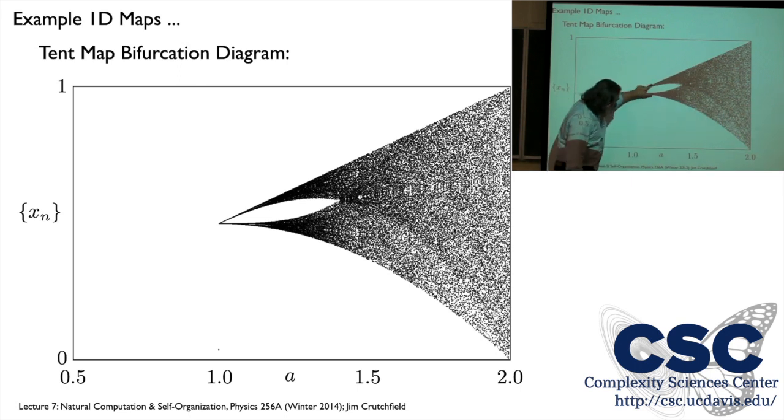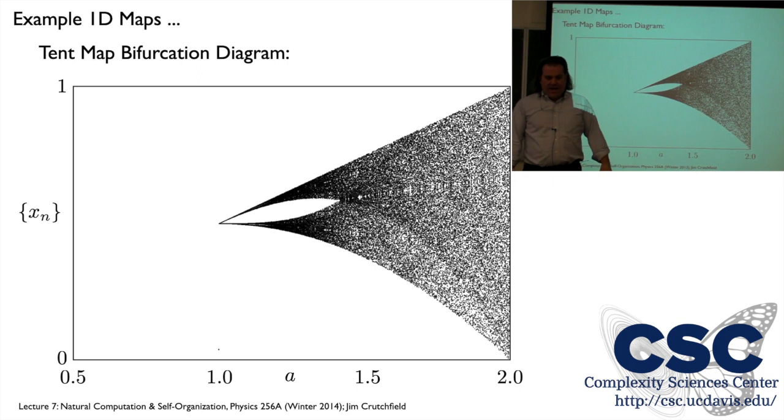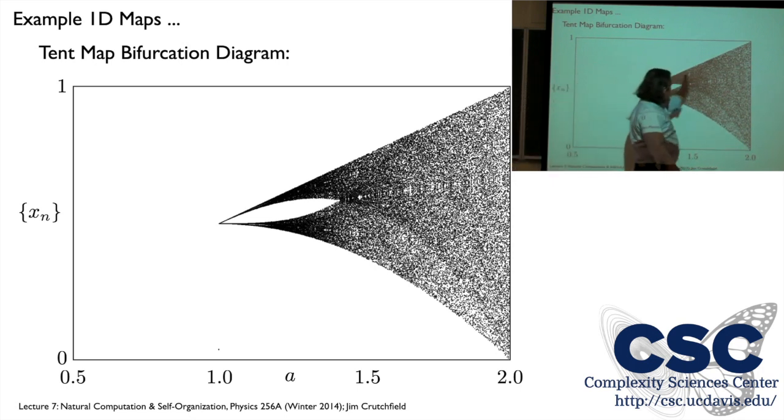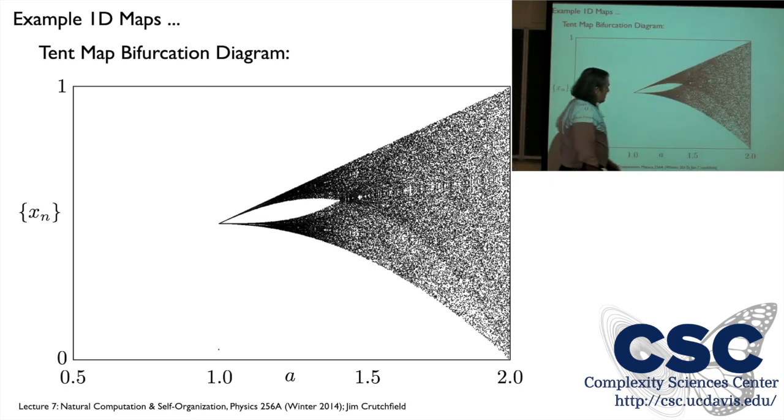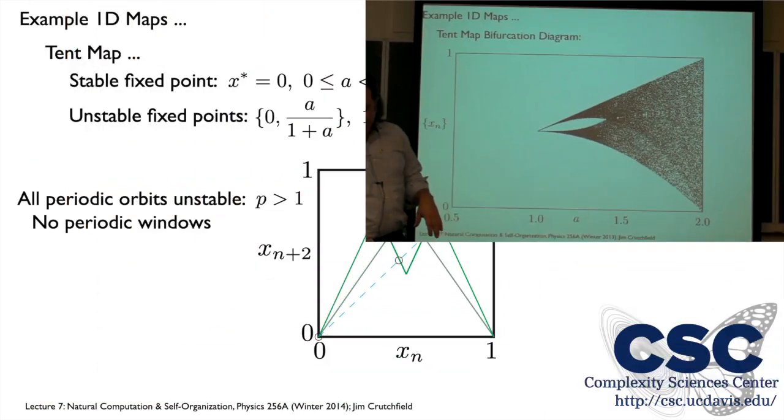But actually, right around here, you'll see it in the slides if you look closely, there are 4 bands merging to 2 bands, and down here 8 bands going to 4 bands, and so on. But it's all greatly shrunk down. It's kind of degenerate, and then they all collapse on a half here. So anyway, we don't have any of those periodic windows that we saw for the logistic map. It's just pure chaos the whole way up. All we have are these band mergings.